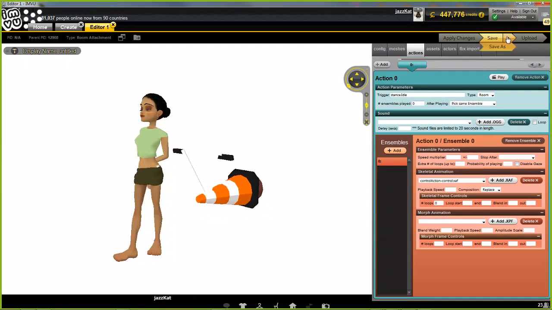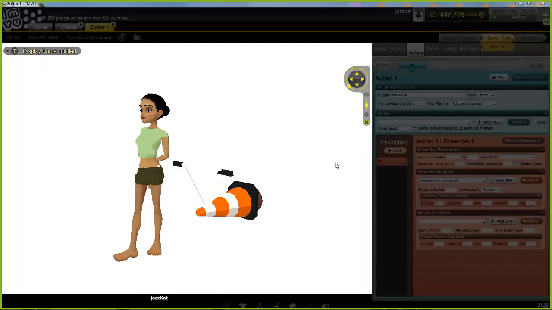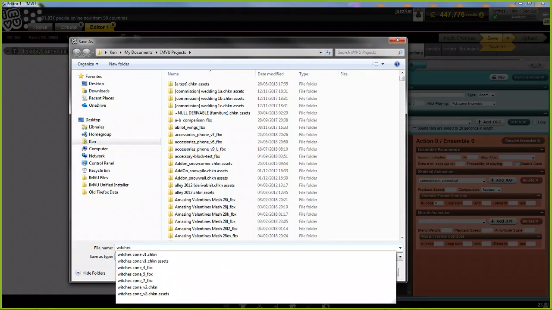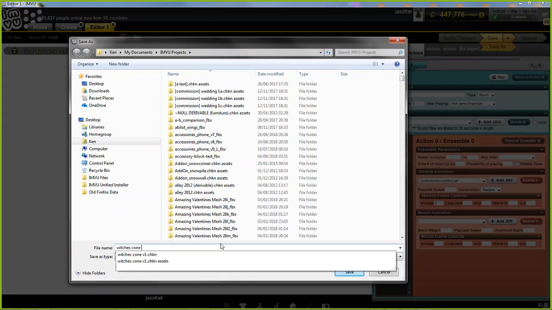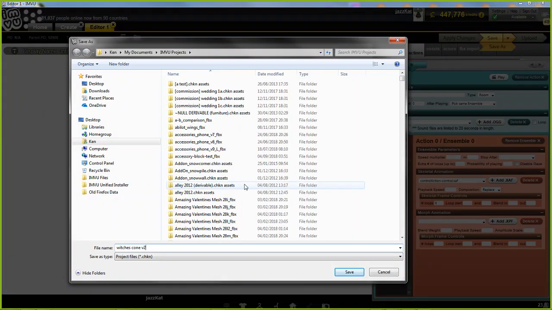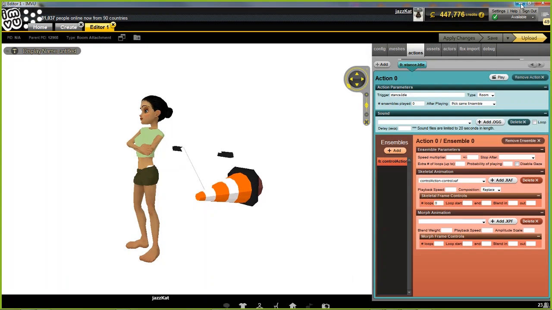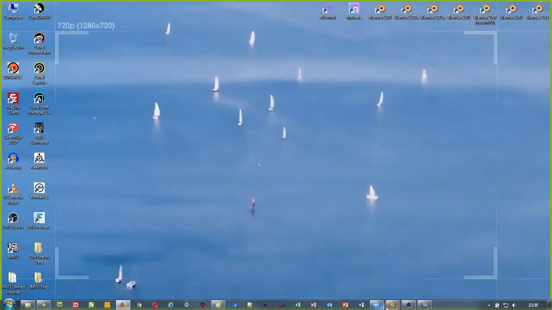So let's save that. Save as Version 2. Now for the pose.